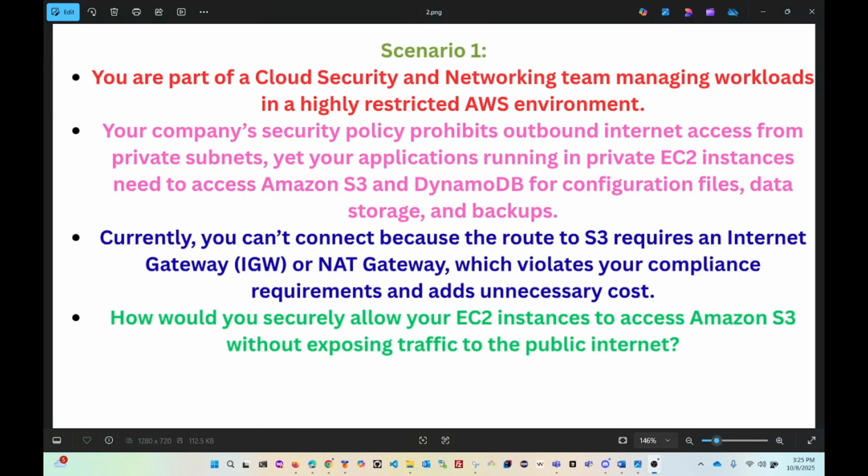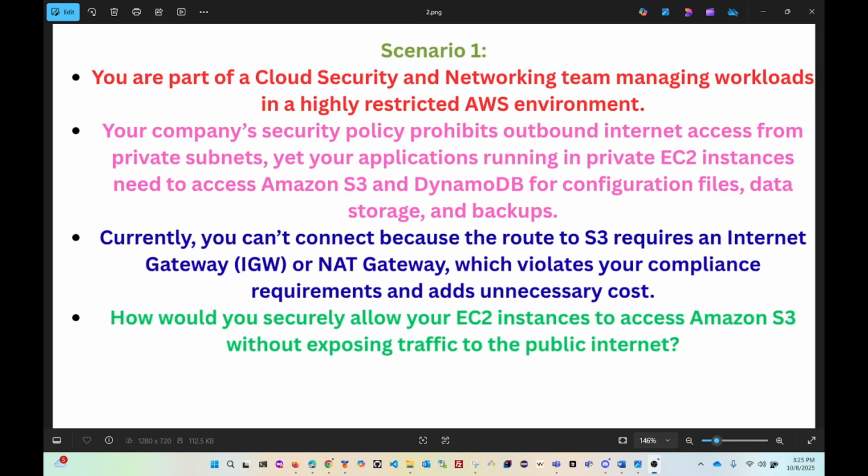Let's look at scenario number one. You are a part of a cloud security and network team managing workload in a highly restricted AWS environment. Your company security policy prohibits outbound internet access from private subnet.